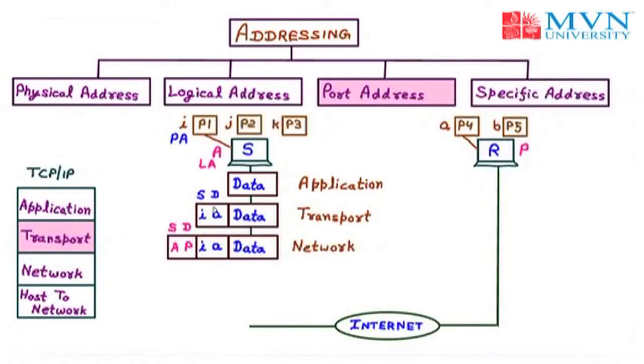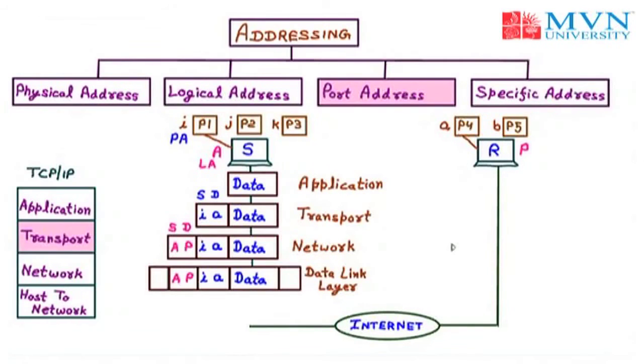Next we come to the data link layer, in which we have the concept of framing. Framing means we will add a header as well as a trailer. Here we have the header of the data link layer. The data link layer is the second layer, that's why we add the header as H2, where H stands for header and 2 stands for the data link layer of the host network. Now we add the trailer at the end of the frame, that is T2, where T stands for trailer and 2 again stands for the data link layer. Now we have a frame with the header as well as the trailer.